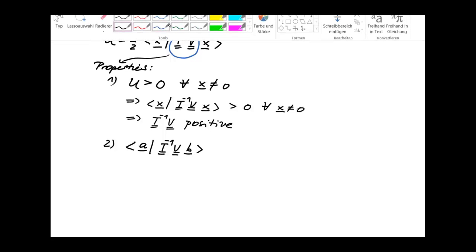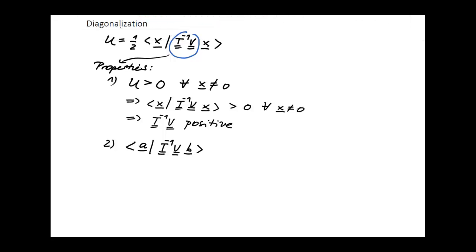One thing we can do is we can go back to the original ordinary scalar product, we can go back to writing this as A ordinary scalar product with VB. We know that the matrix V is symmetric. So in the ordinary scalar product, we can take the matrix V on the other side. We can write it in front of the A. So it's VA scalar product with B.